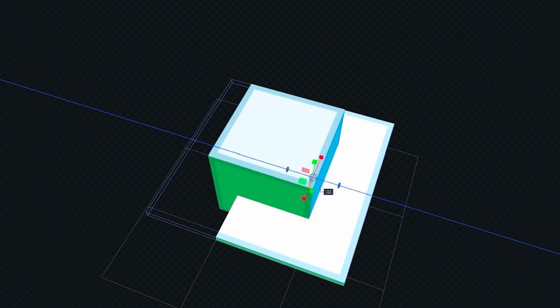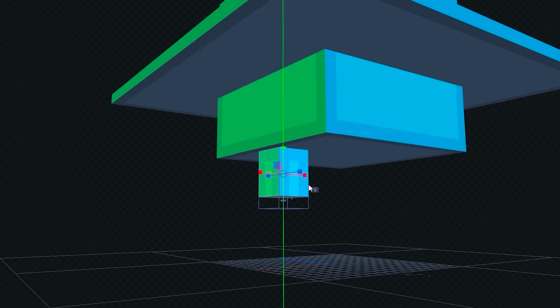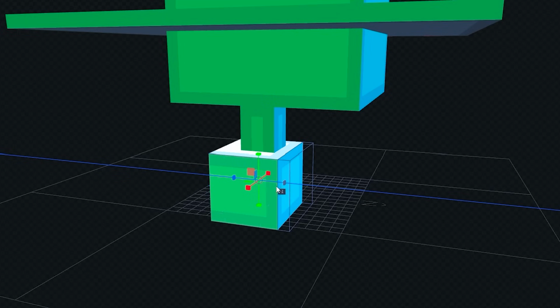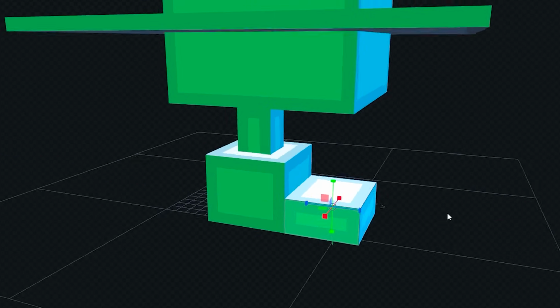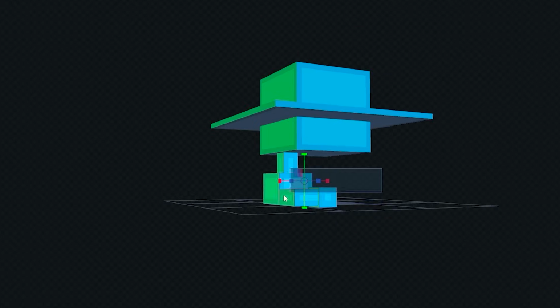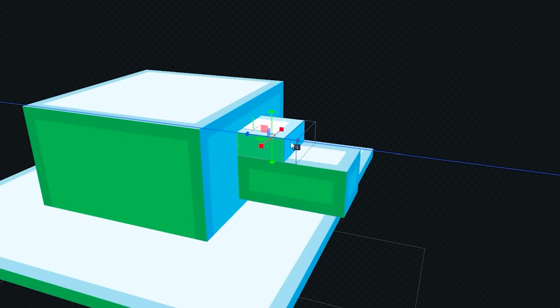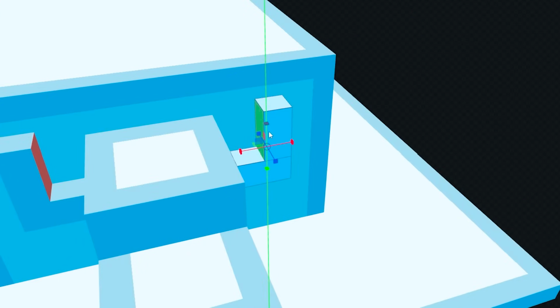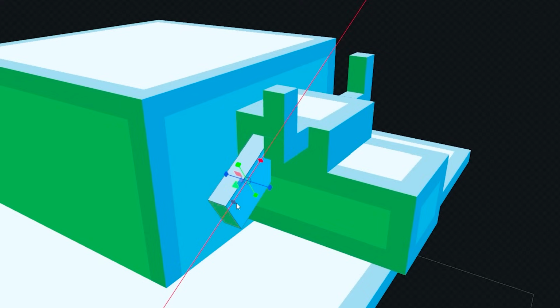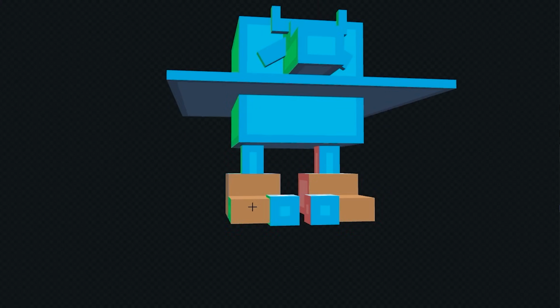I'm going to create this cube to be Saturn's ring. I'm going to make a small cube underneath to be its leg. Make a piece of the foot, create this cube to be the rest, and this small cube will be the big toe. I'm going to select all the parts and duplicate them to the side. And now I just need to make the head of the cow. Make a horn, repeat the same thing on the other side, make an ear, create another one, and the 3D model is ready. Now I just need to make the texture.